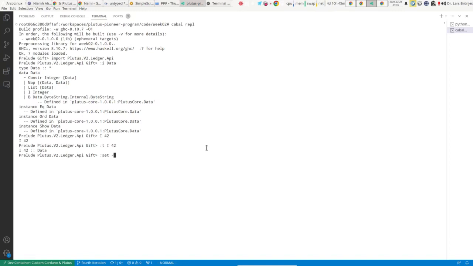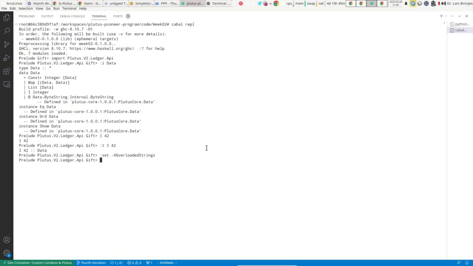If I want to use the B constructor, I need a byte string, and the easiest way to quickly get a byte string is to activate a GHC extension that's called OverloadedStrings. Normally in Haskell, literal strings are of type String, the Haskell string type, which is just a synonym for lists of characters.